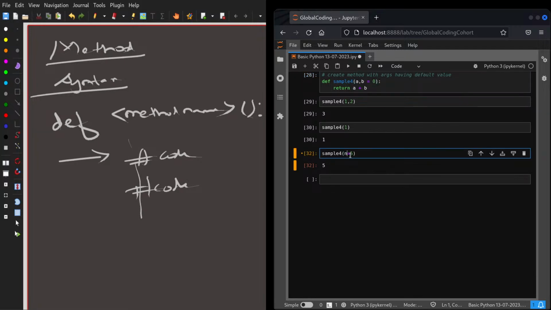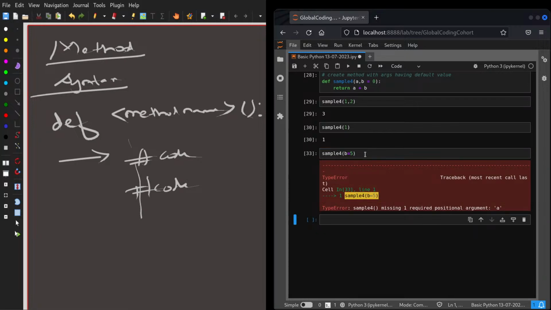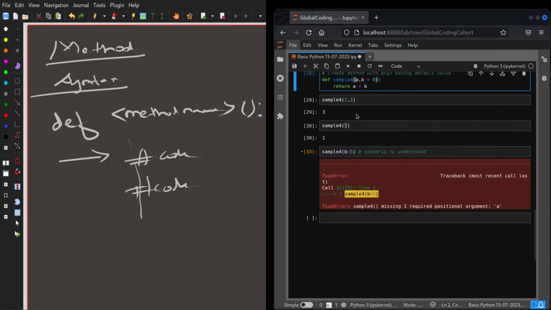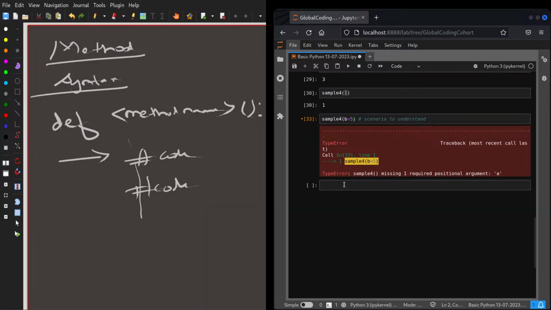But if we just give a value to b and do not give a value to a, then this will return an error. If we just pass a single value, that will be considered as the value for the variable which is present first. Got it? Clear?